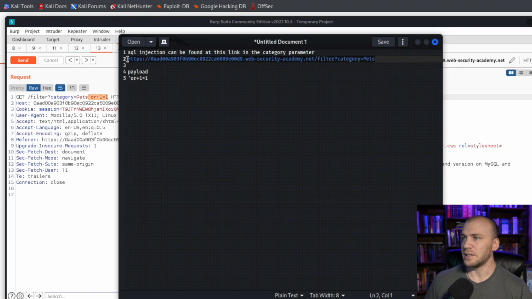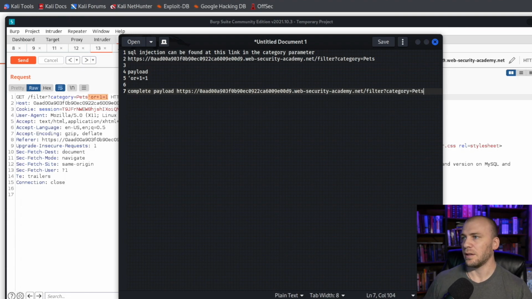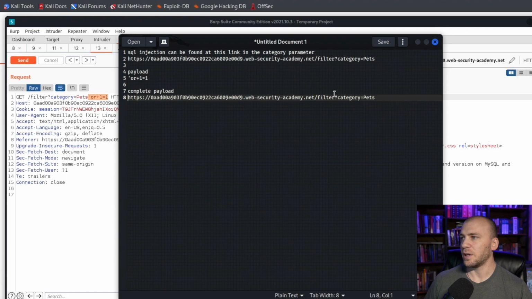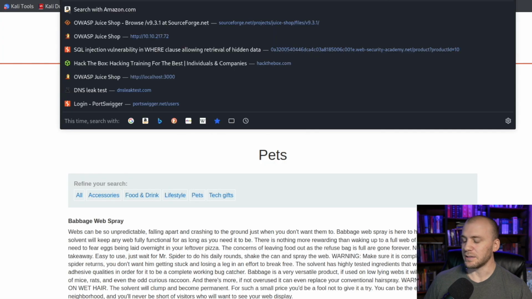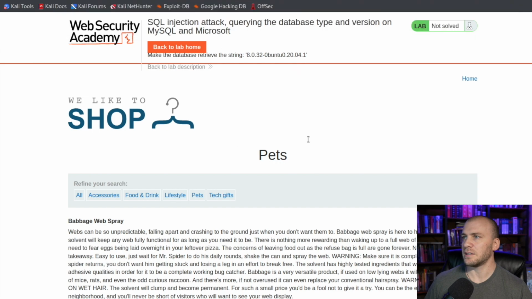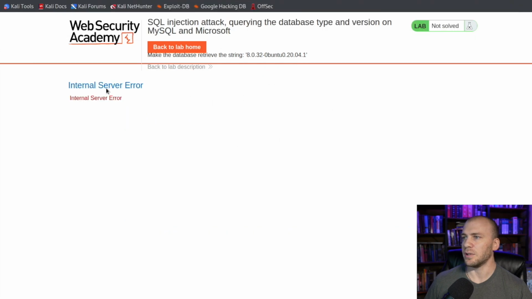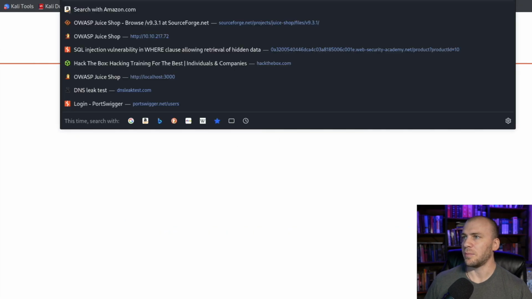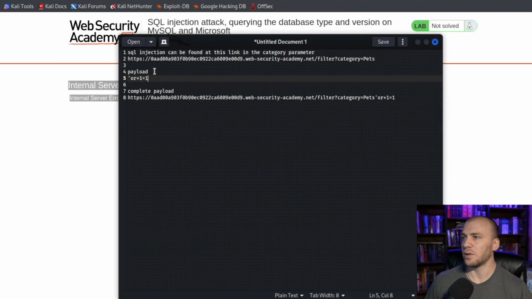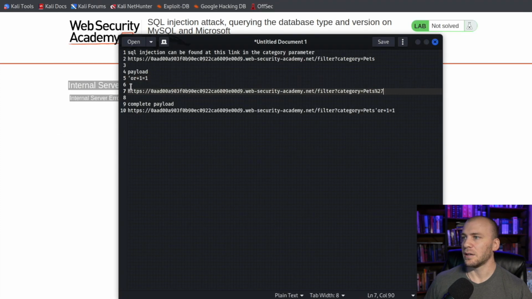And then I would say something like, complete payload would be like this, so that way they can see exactly what they can put in. So if they send this, they're going to get back an OK, but if they send it with a single quote, just like this, if we send this, it's going to give us back a problem. So internal server error.